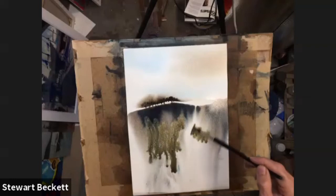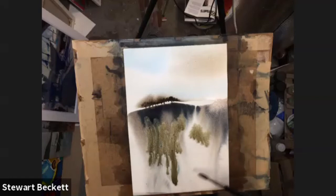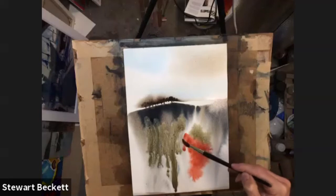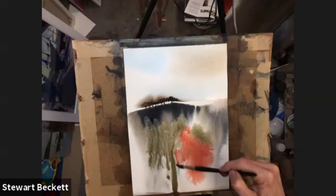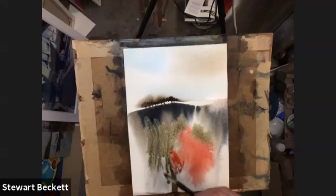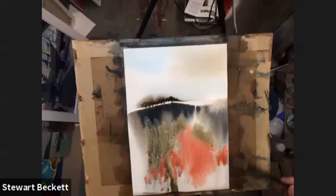Need to get some reds in there as well. Let's get a bit of red going on. Already brown. Bring some of that in. So this is all wet, remember, at the bottom still. I'm going to run some red into there, and into the gum arabic as well, perhaps, a little bit. A few bits of red. Perhaps a bit more red this side. Okay.